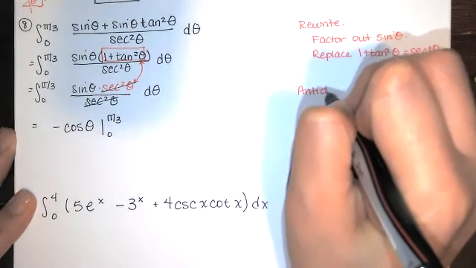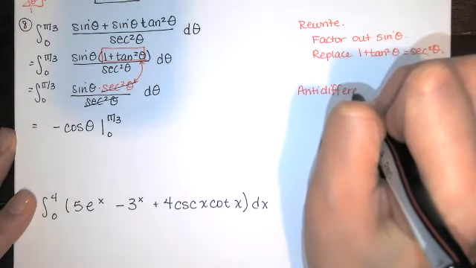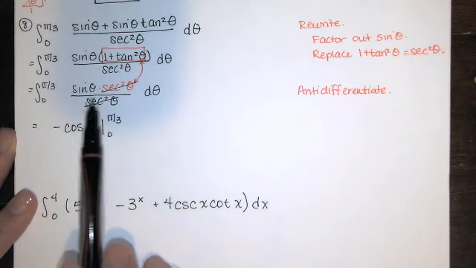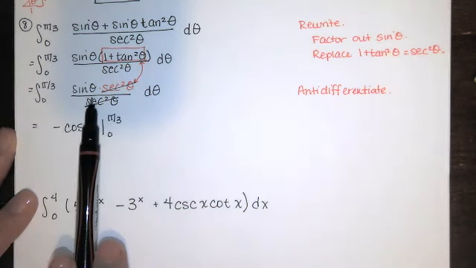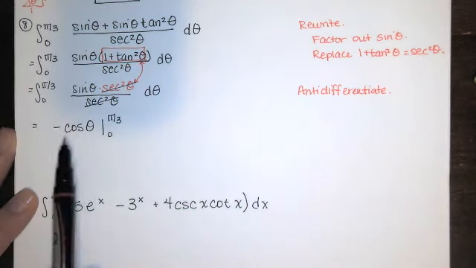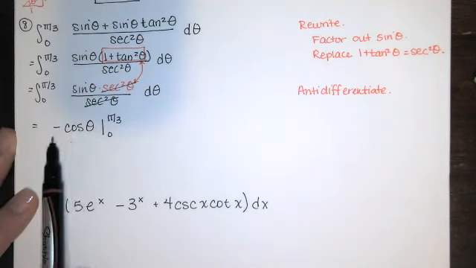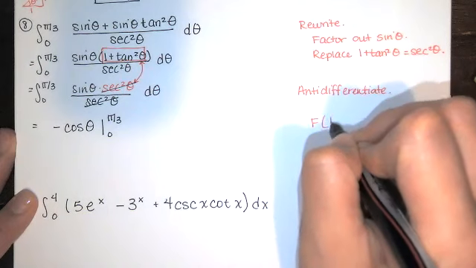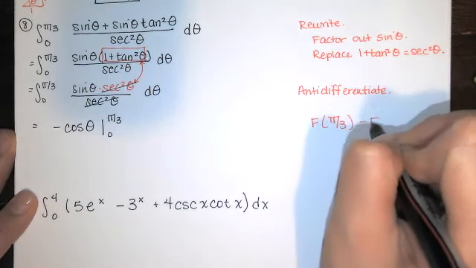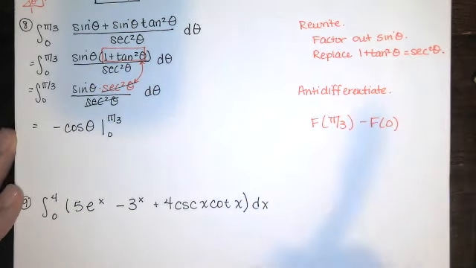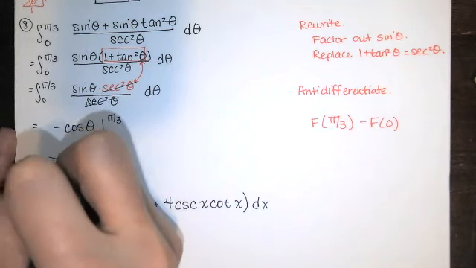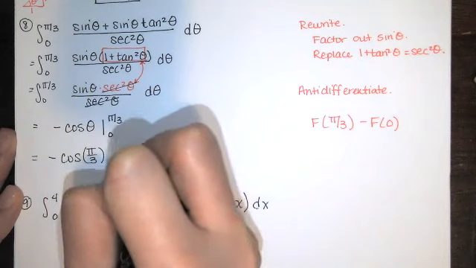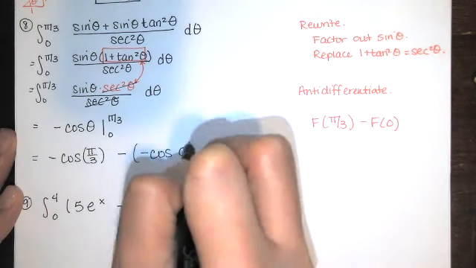So as soon as you're ready, you want to take the antiderivative. And you're asking yourself, when will I know that I'm ready? You'll know that you're ready when you have a rule for it. Antiderivative of sine is negative cosine, so we know we're ready. Then we'll evaluate at pi over 3 and evaluate at 0 and subtract. So we'll have negative cosine of pi over 3 minus a negative cosine of 0.